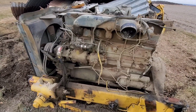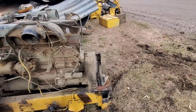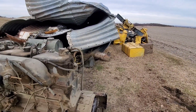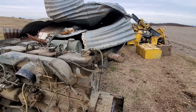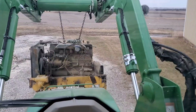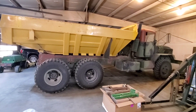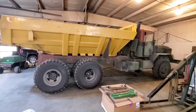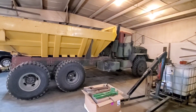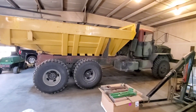NTC250, all cut out of the frame. We're saving this for the military truck, just in case — you never know. The fuel tank we're saving as well; everything else is going to scrap, as well as these old tubes. Getting stuff cleaned up. That truck that was being cut up was yellow — that's where the box came from. That was an 800 series truck, but it did share the same engine as this 900 series, so we're saving the engine out of it. The rest of it went to scrap; obviously the box went to this truck.